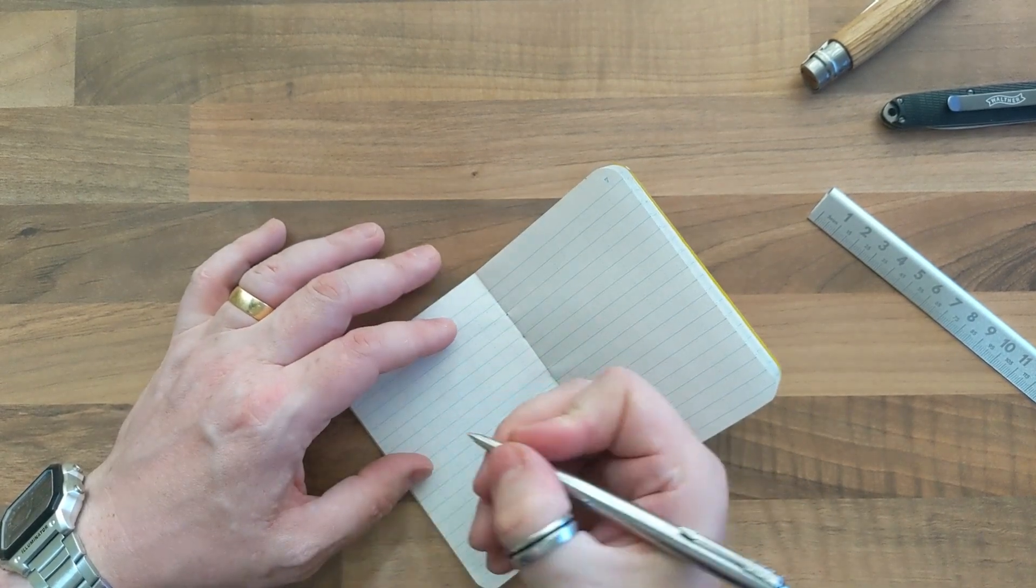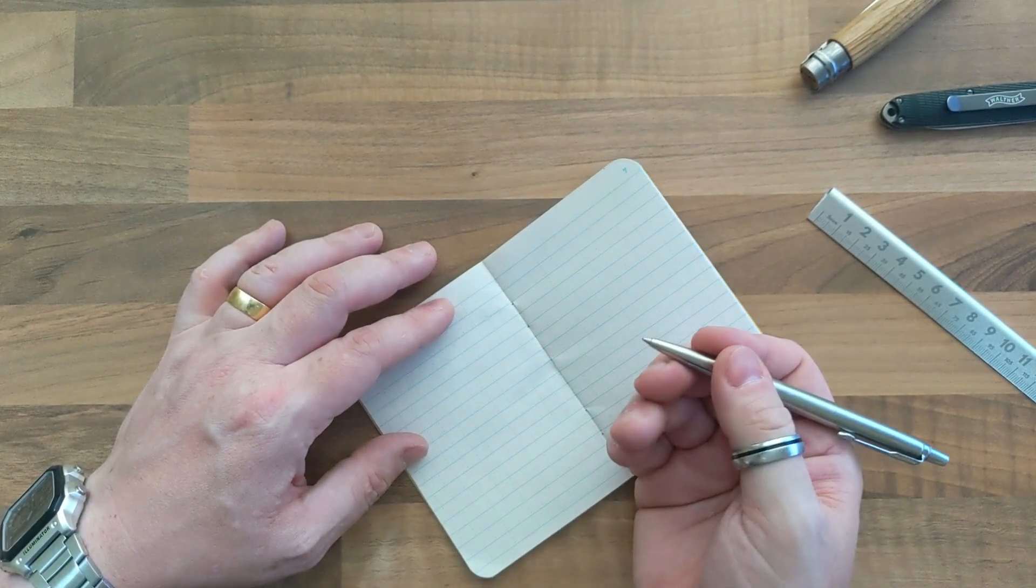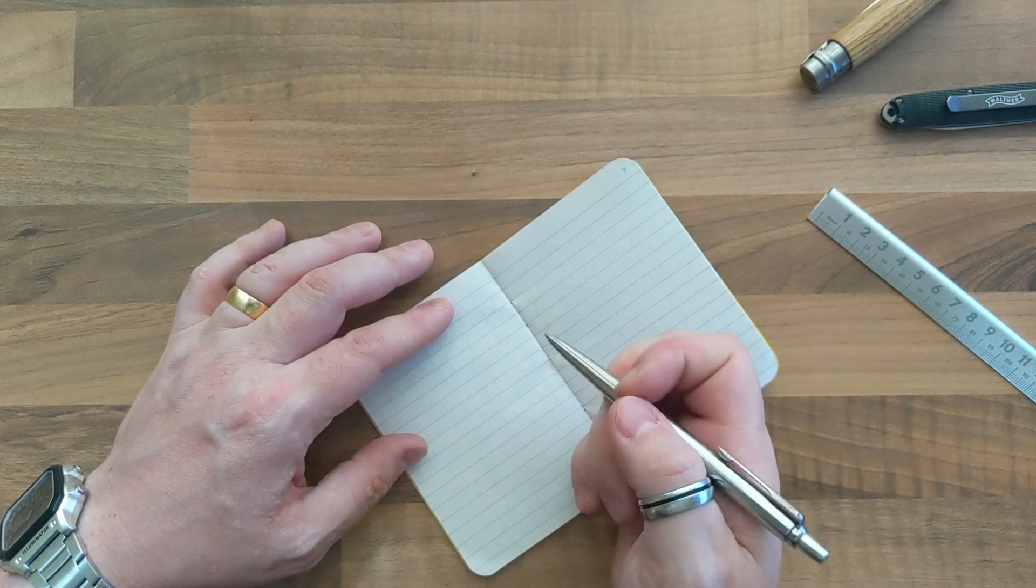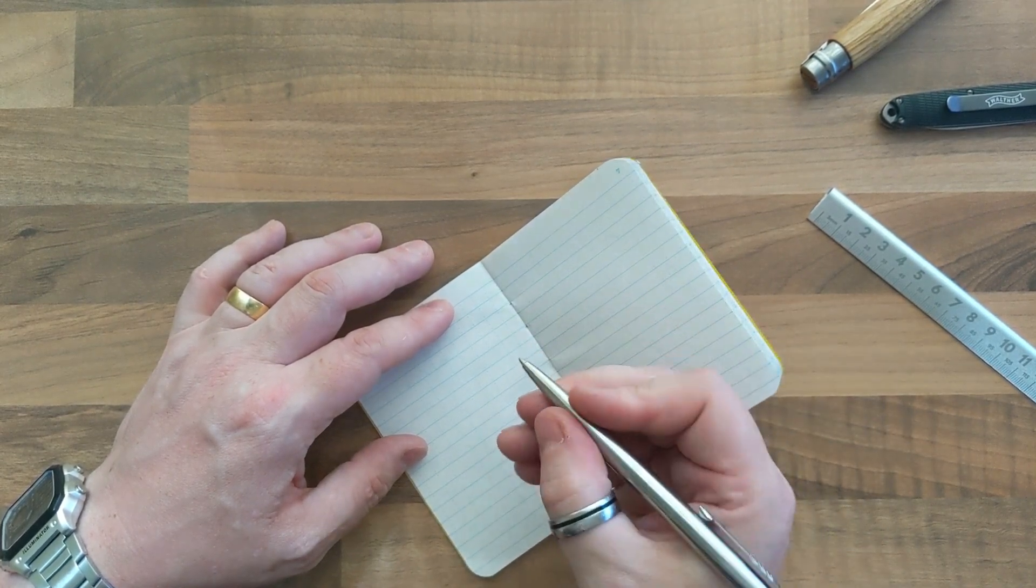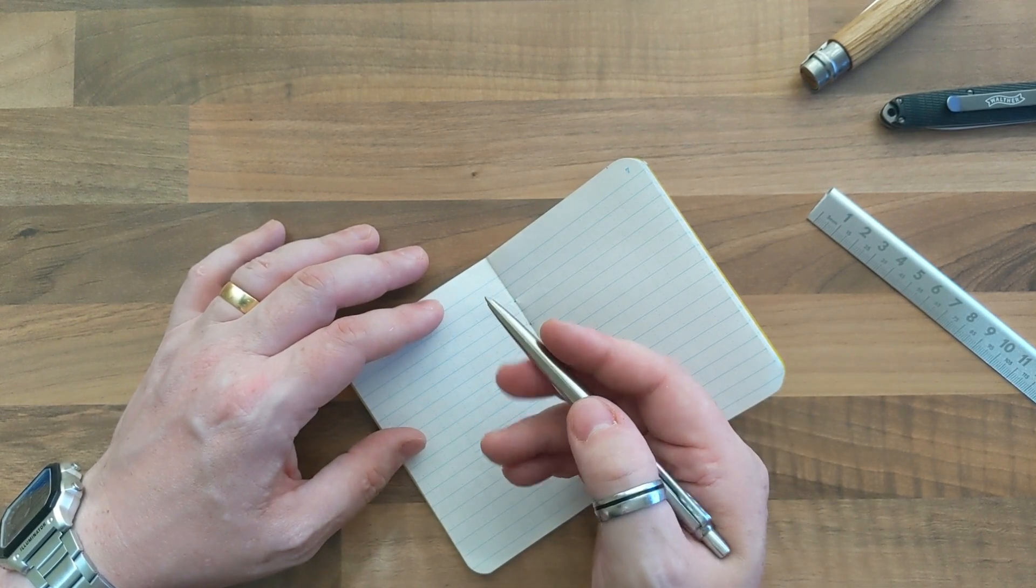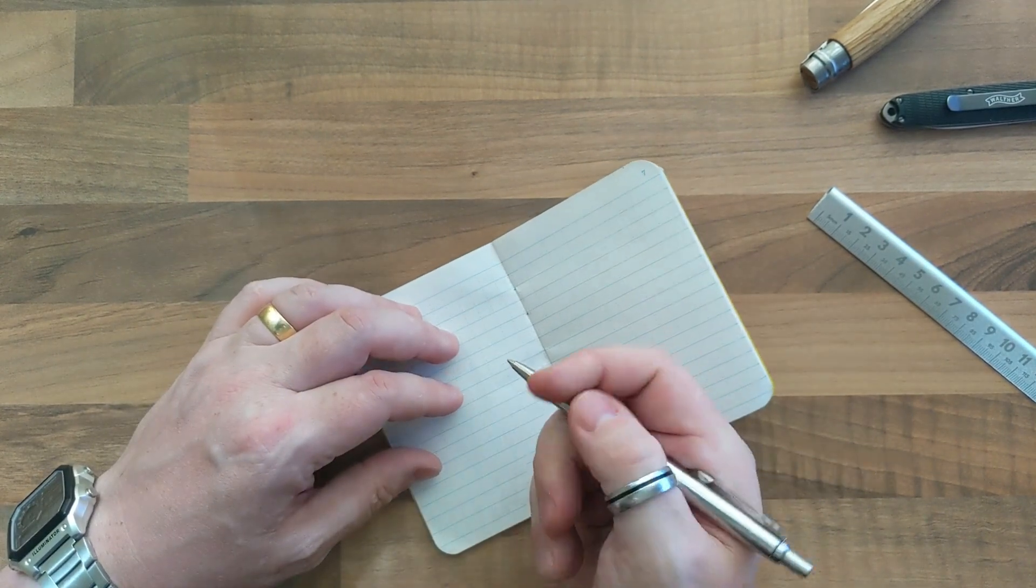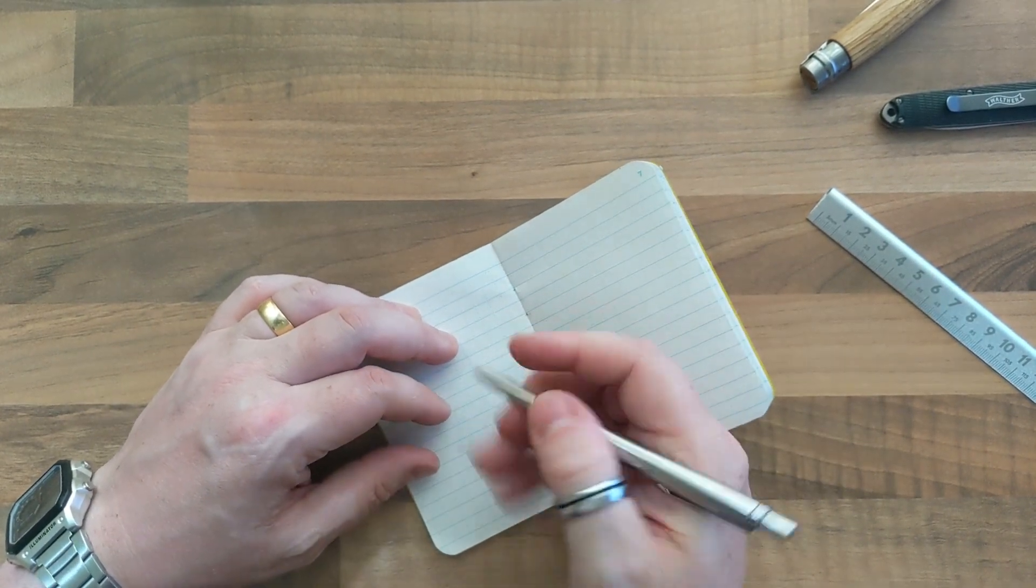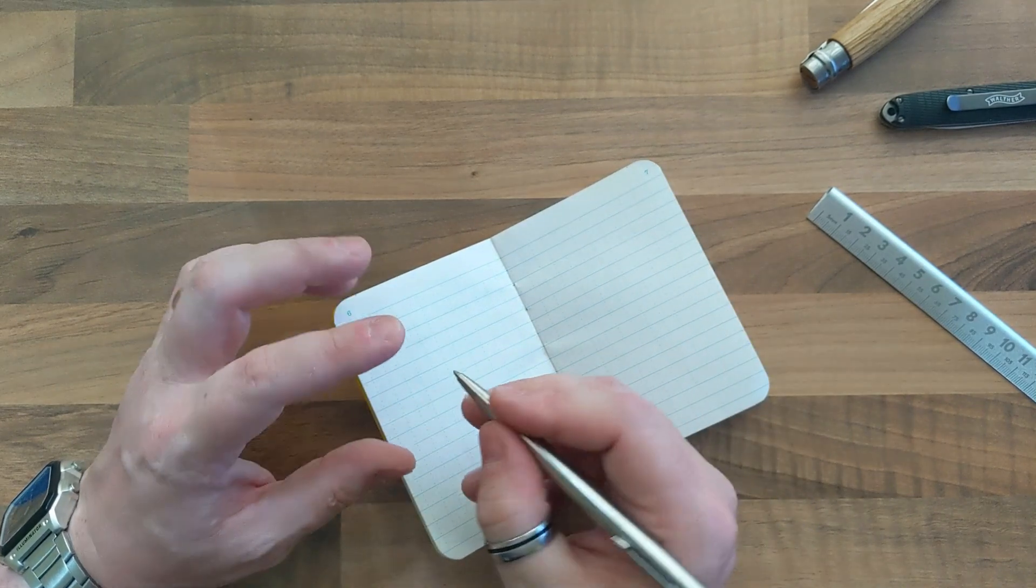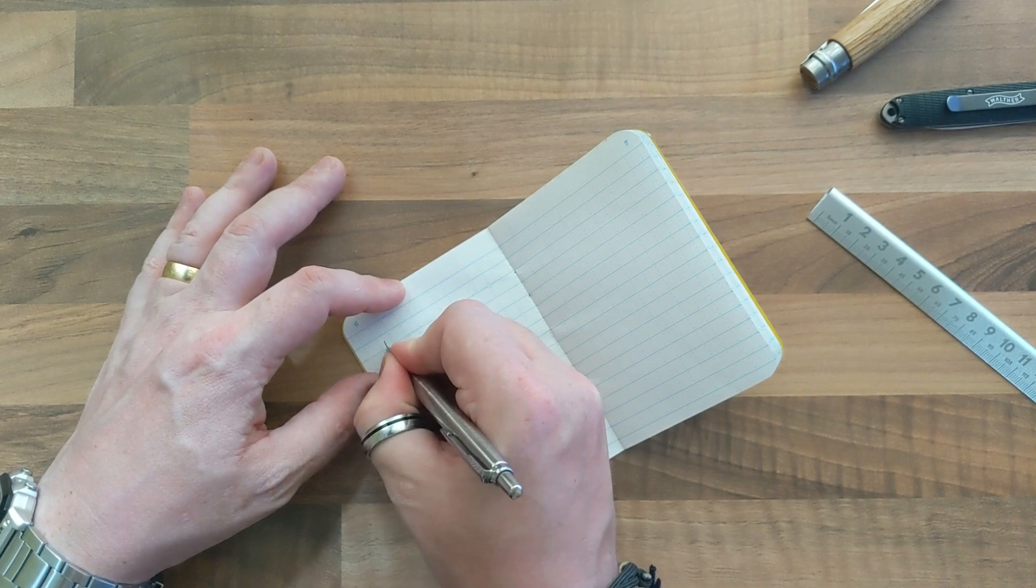With these pens, if you've got a type of writing that you get down really close, you can get close to the end. There's nothing that's going to stop you. There's no hot spots depending on how you write. I've seen people write like this, I've seen people that hold it closer over that finger. No matter where you hold this pen, you're going to be able to find an easy way of being able to write with it.